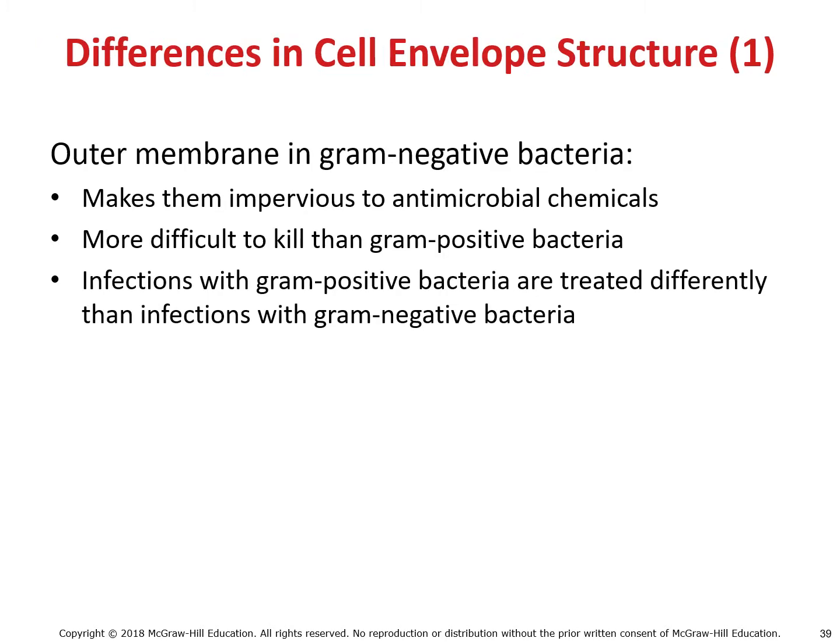The outer membrane in gram-negative bacteria makes them basically impervious to antimicrobial compounds because we can't get them to the structures we do usually affect. The reason gram-positives are much easier to kill with antibiotics is many antibiotics actually target and destroy the peptidoglycan layer. But since there's an outer membrane beyond the peptidoglycan layer in a gram-negative, we can't actually get the drugs where they need to do their work, and thus we can't typically kill gram-negatives with those style of drugs.